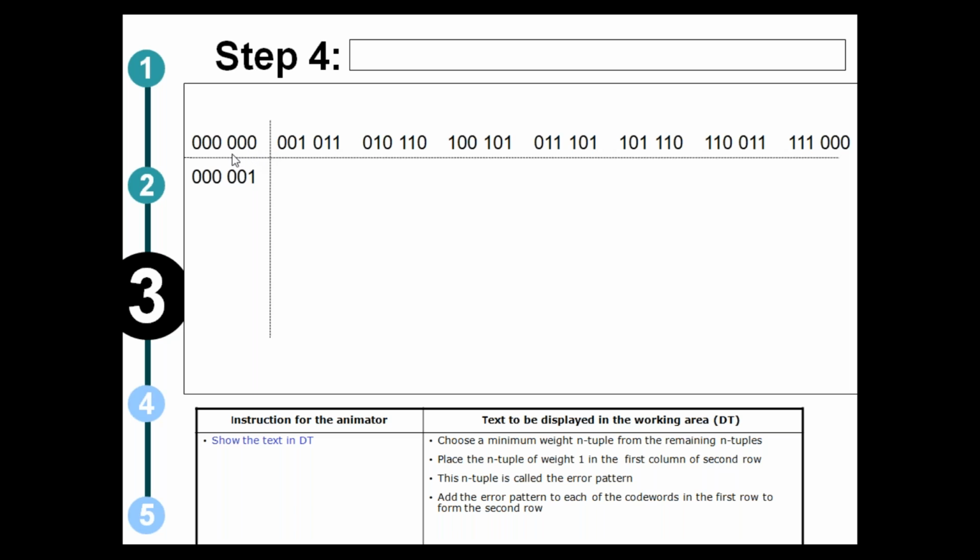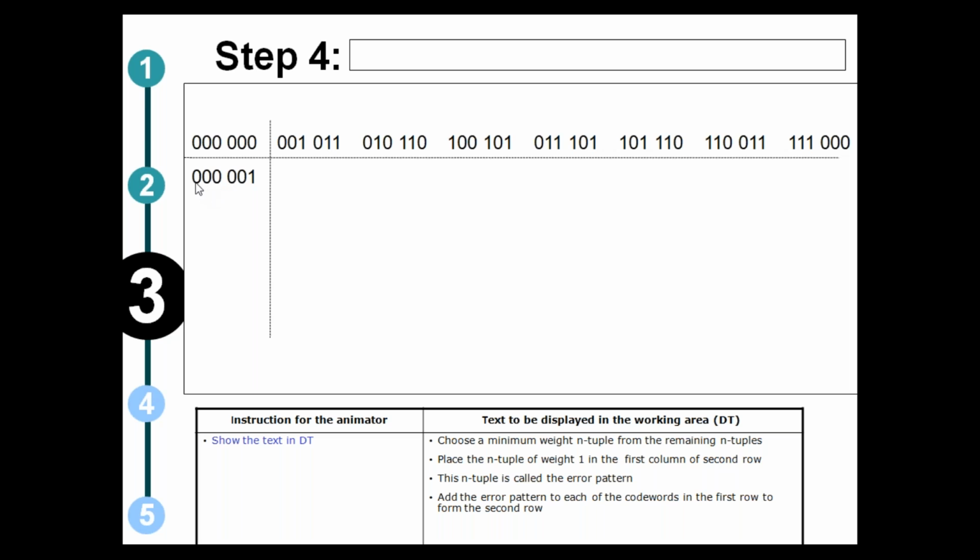Here the all zero code word is already written, 000000. The next one with minimum weight is the n tuple which consists of a single one and the remaining bits are zeros, that is, 5 zeros and a one.